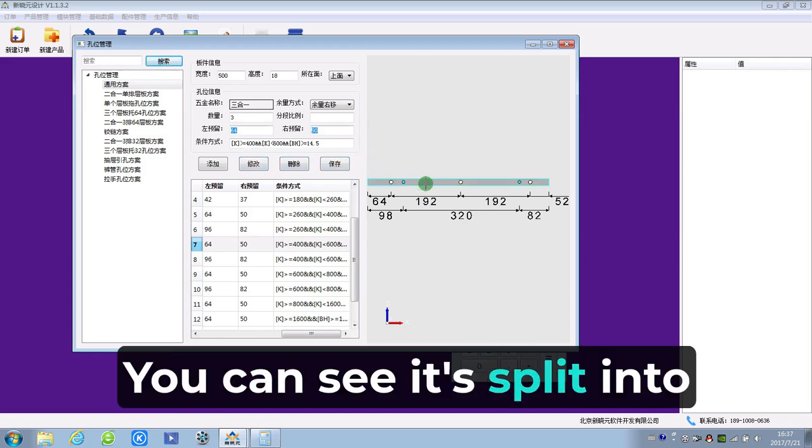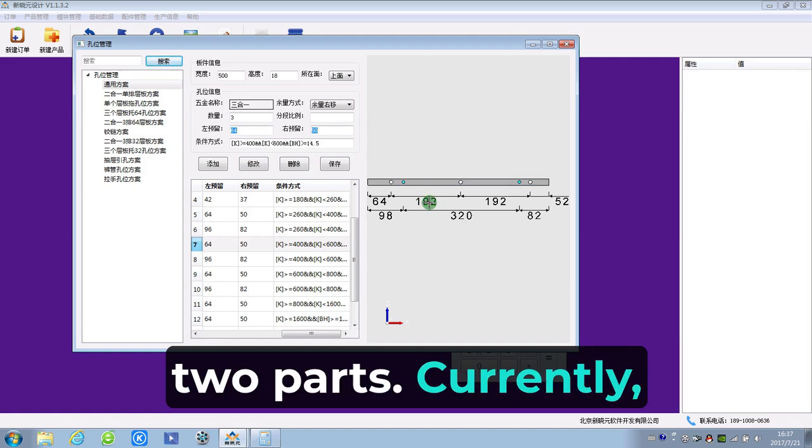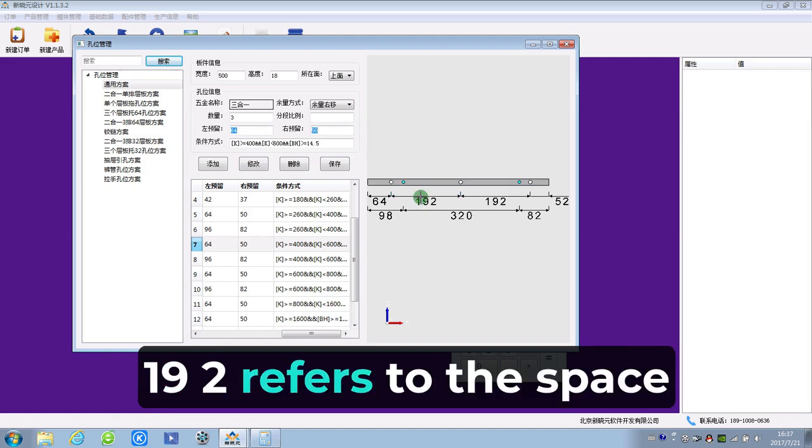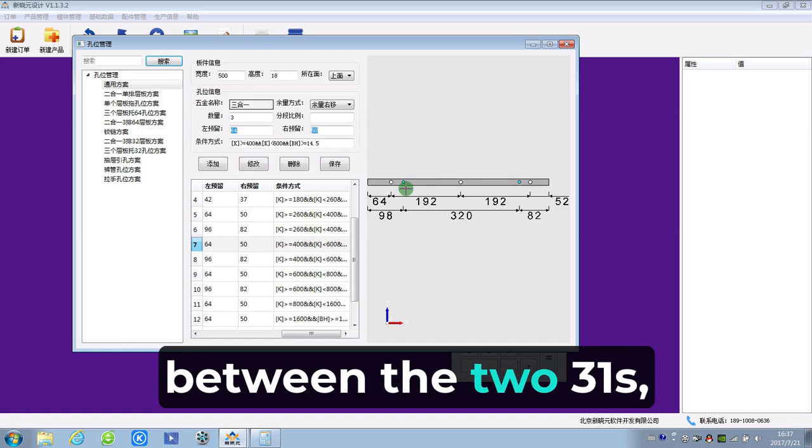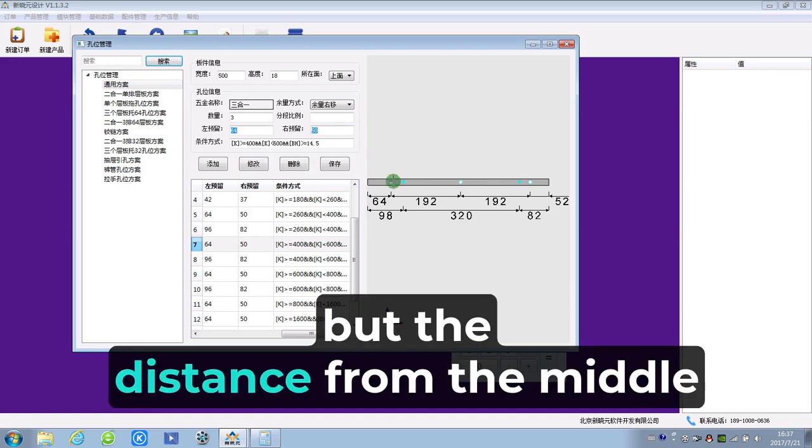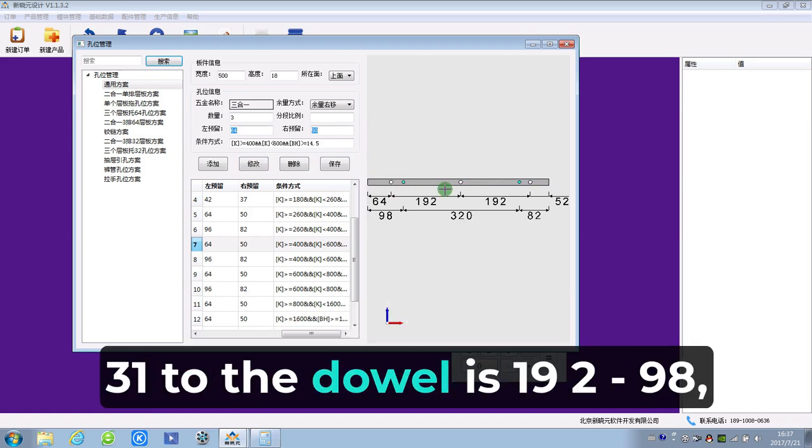You can see it's split into two parts. Currently, 19.2 refers to the space between the two 31s, but the distance from the middle 31 to the dowel is 19.298.